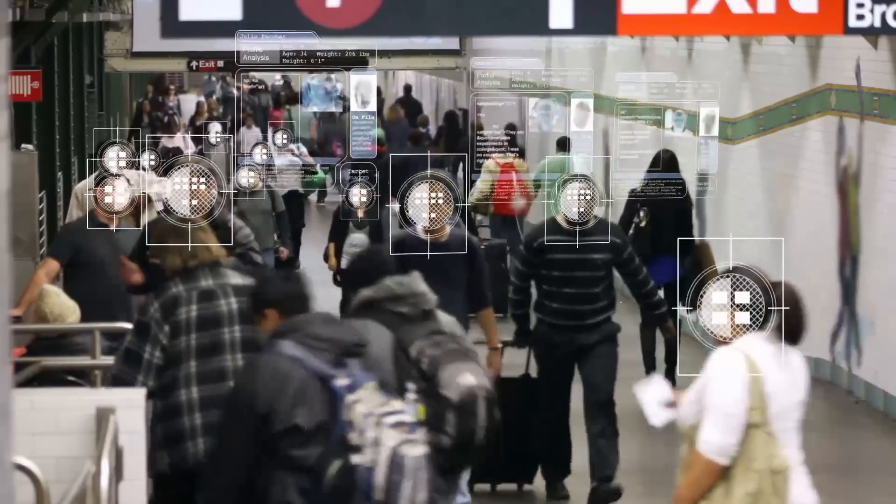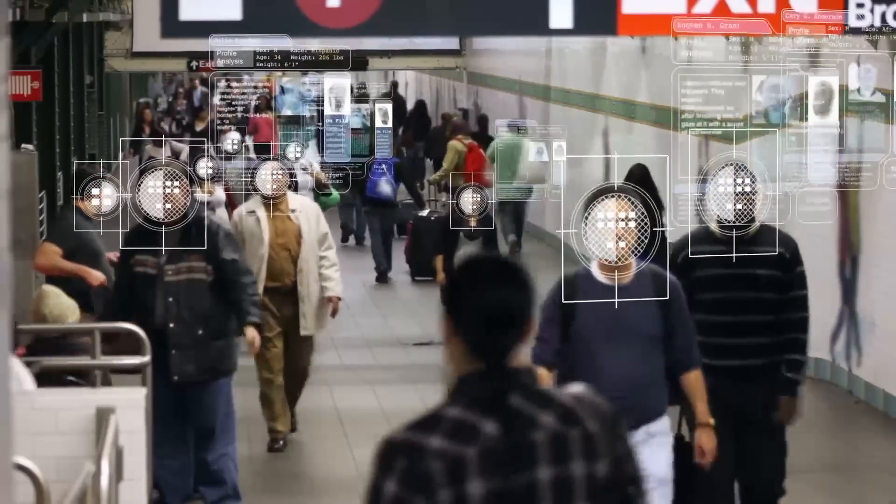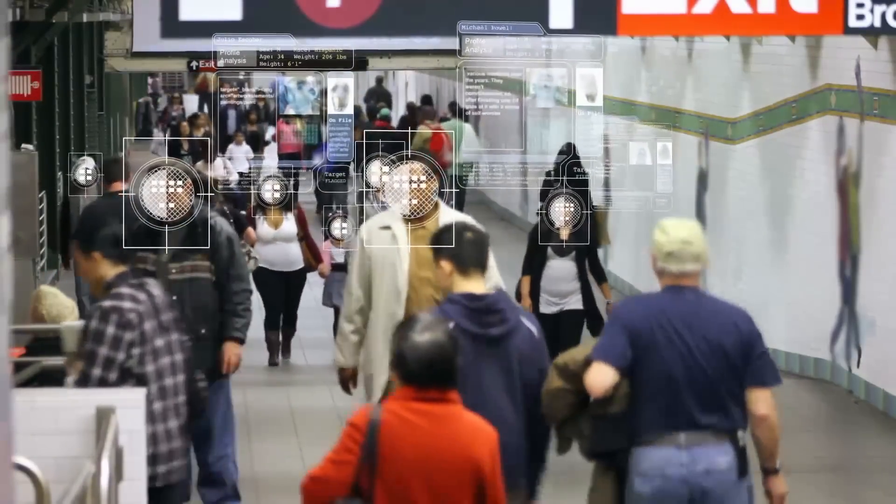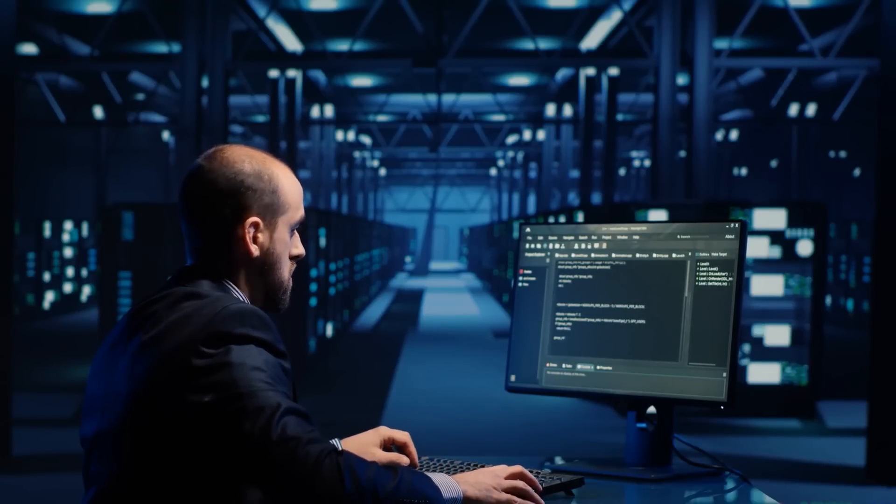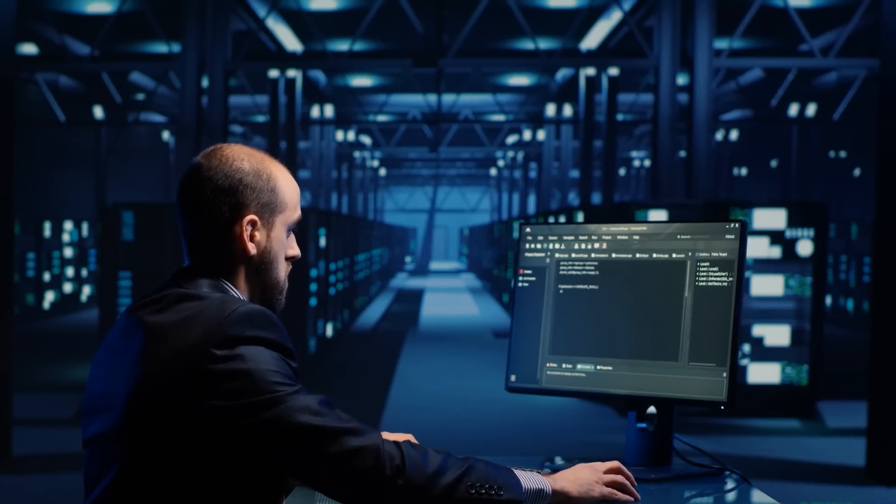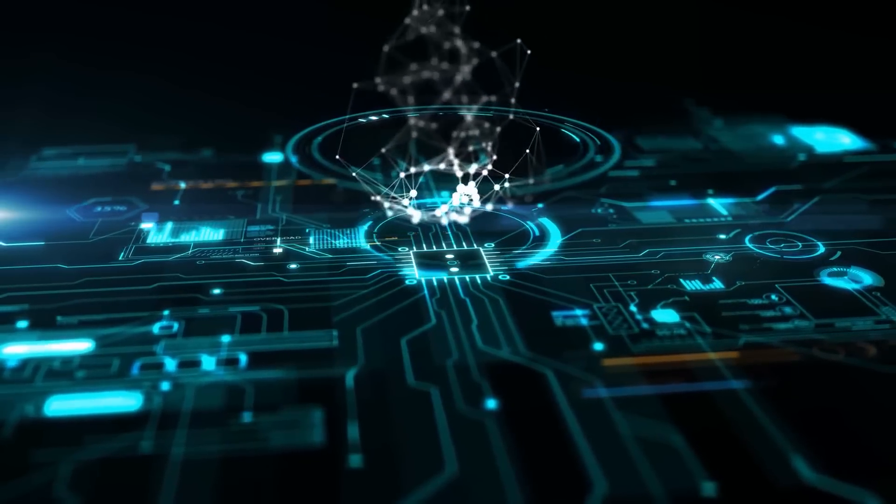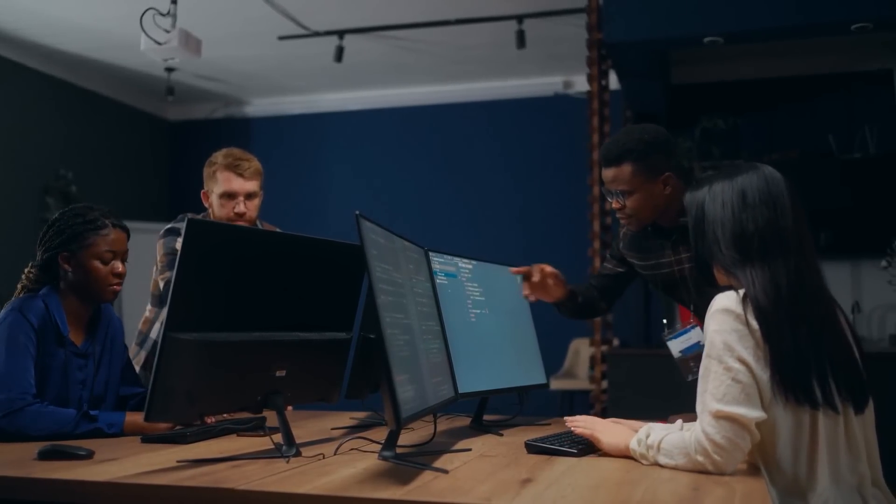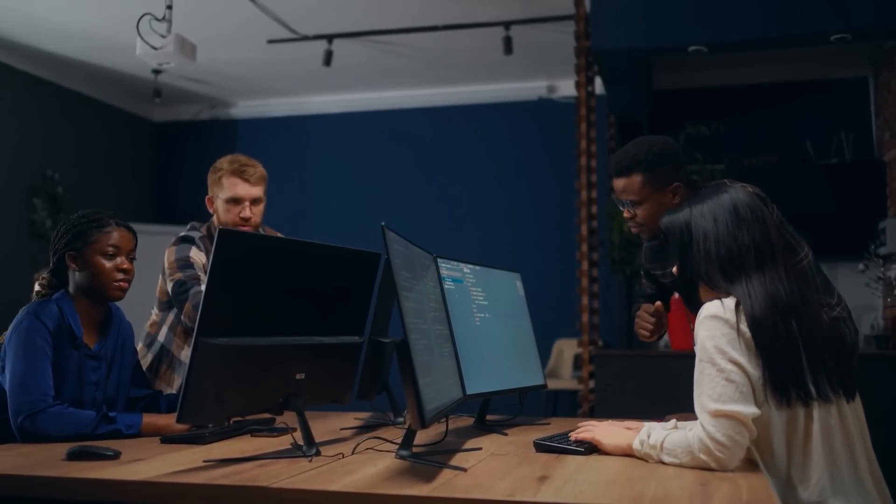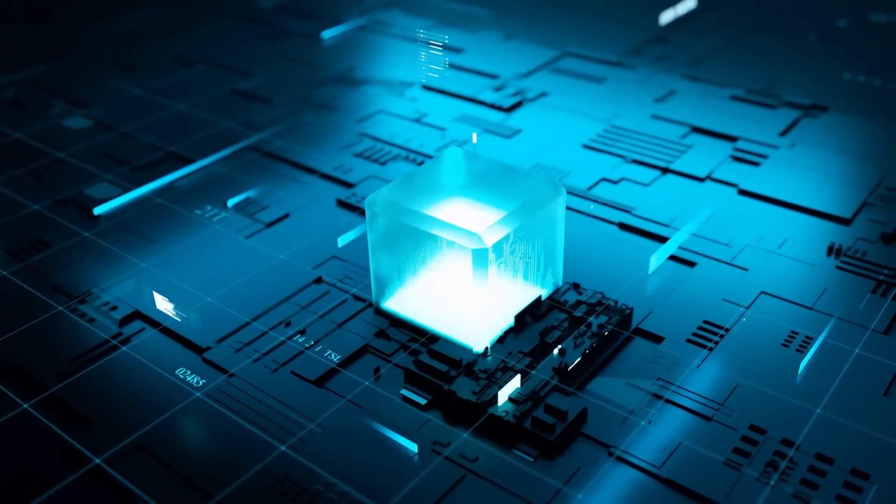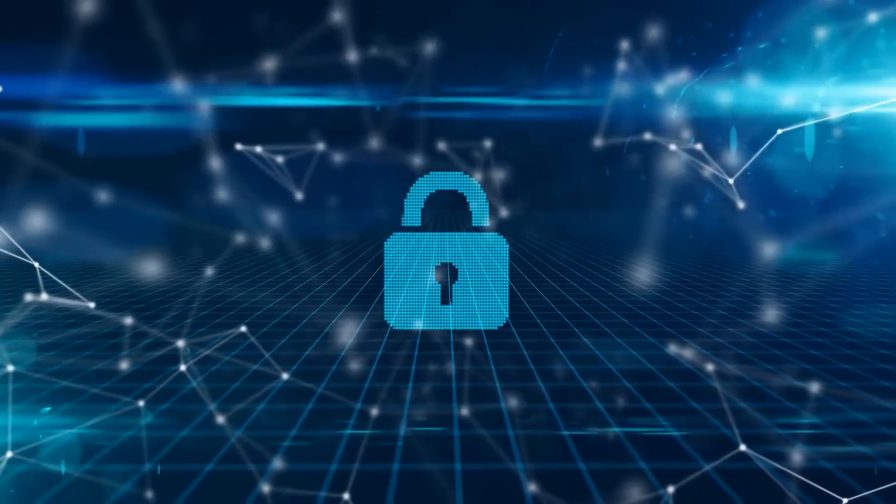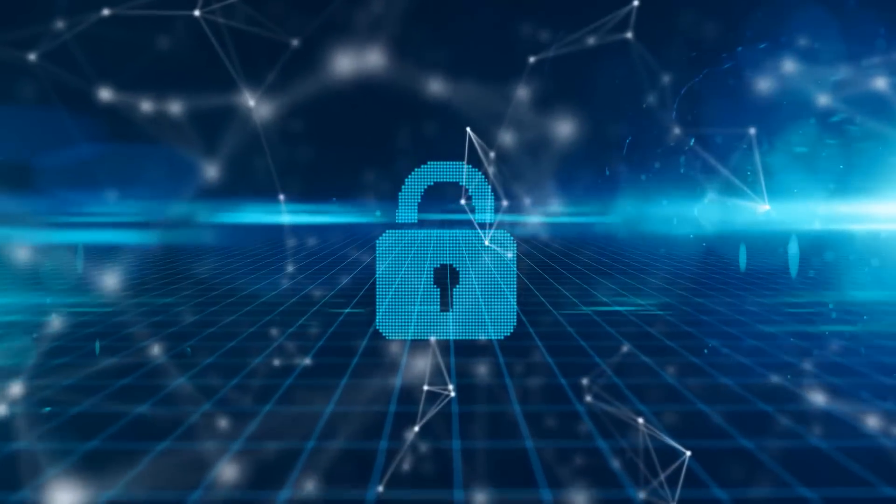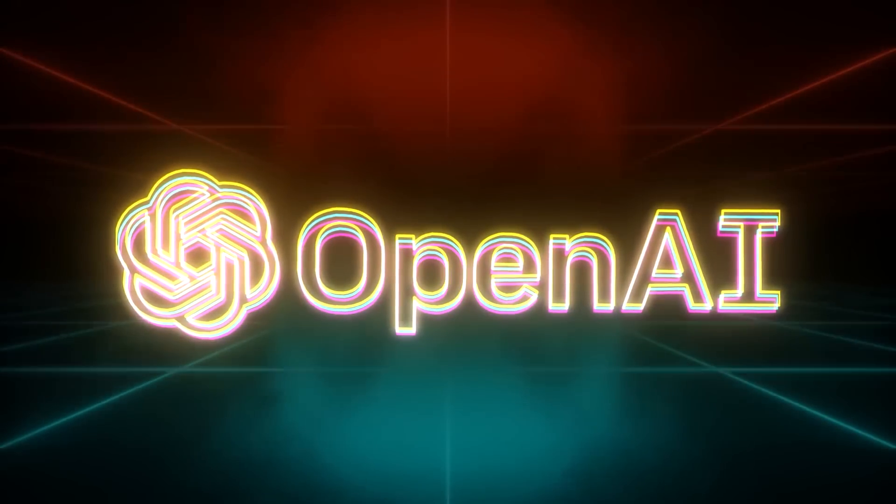Number seven: Increased Ethical and Safety Considerations. OpenAI is committed to developing GPT-5 with ethical and safety considerations at the forefront. They will be incorporating mechanisms that minimize potential risks and negative consequences, such as biased outputs or malicious use, to ensure that GPT-5 aligns with human values and promotes responsible AI development and deployment. Some of the approaches OpenAI will employ to address these concerns include refining the training data to reduce biases, developing methods to detect and prevent harmful content generation, and implementing safeguards to prevent unauthorized access and misuse. By actively addressing ethical and safety considerations, GPT-5 will be designed to serve as a positive force for innovation, while mitigating potential harm and fostering a responsible AI ecosystem.